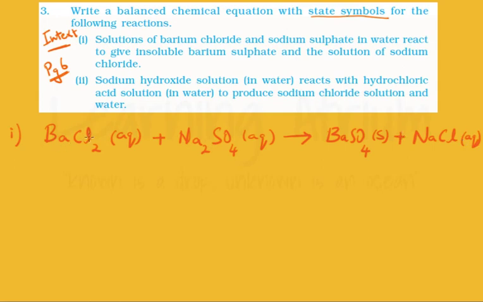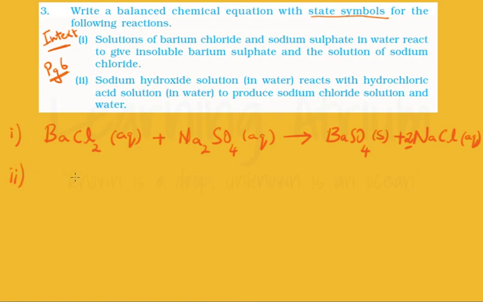Now we'll go to the balancing part. We see that barium is balanced, sulfate is also balanced. So you don't say sulfate all the time. We look at sulfur separate, which is just one atom on both the sides, and 4 oxygen atoms on both the sides. That leaves us only with sodium and chlorine. So we have 2 sodiums on the left hand side and only 1 sodium on the right hand side. So to balance that, we put a 2 here, which makes chlorine also 2, which is taken care of on the left hand side as well. So with this we have balanced equation number 1.